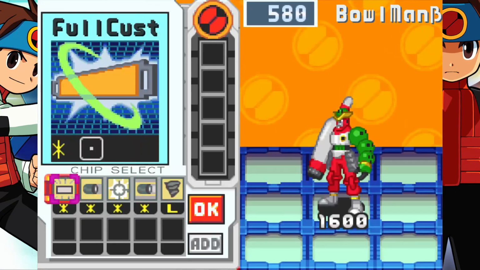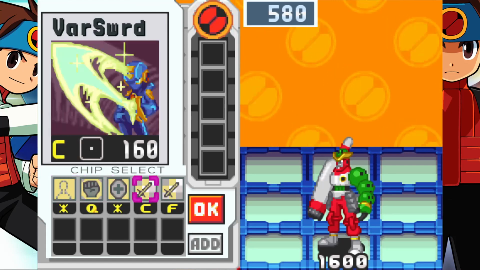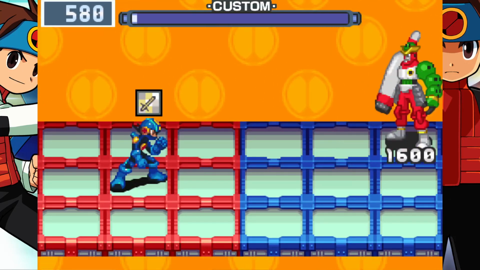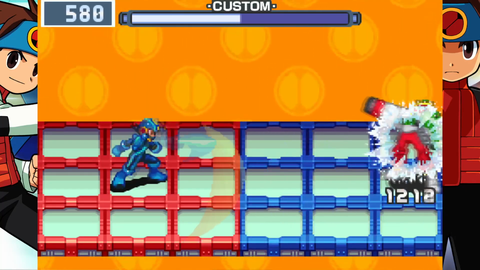Full Cust is a chip that really embodies the spirit of this concept. You can select it as your first chip and then tag along the throwaway chips after it and just instantly reopen the folder with a new hand. You can find it in the Undernet Square in white version, or from the Bugfrag trader on Hades Isle in blue version. Chips go in and chips go out. Everything flows nicely into what we want to draw, which is the ultimate goal of folder flow and deck building in Battle Network.